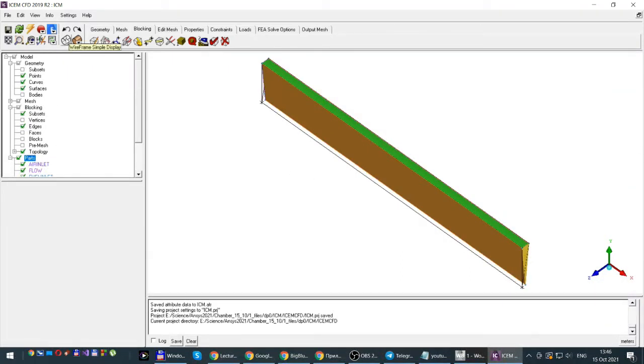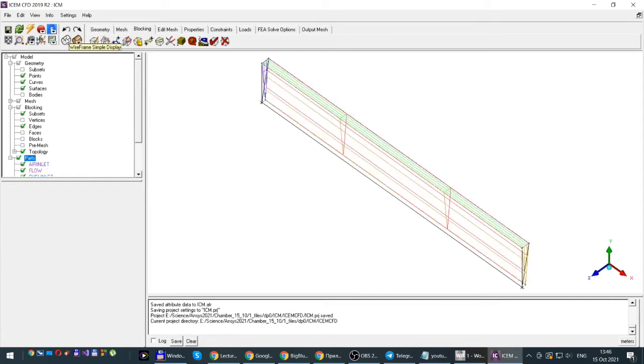Very strange surfaces. We don't need to see the surfaces. Okay. At first I will make the associations of points and vertices.